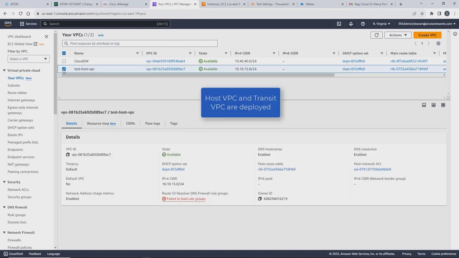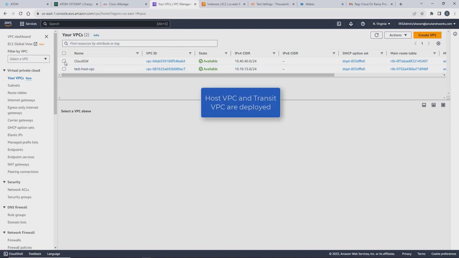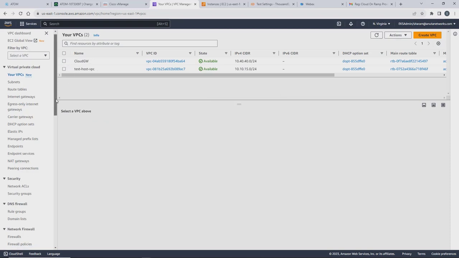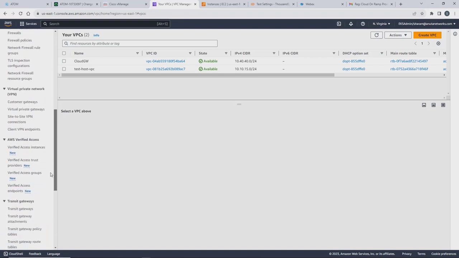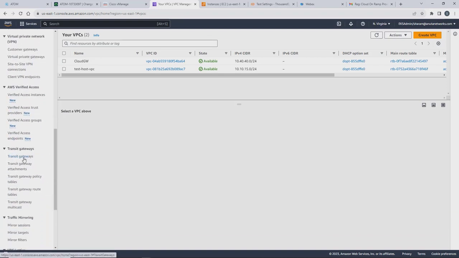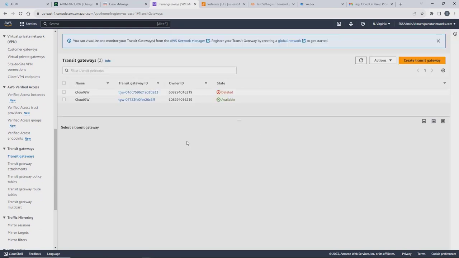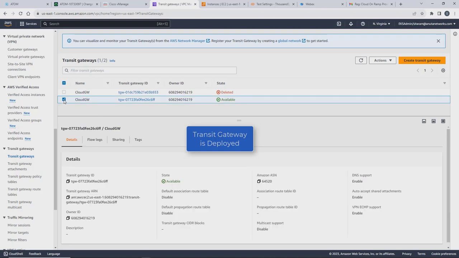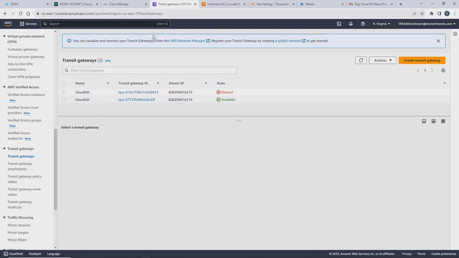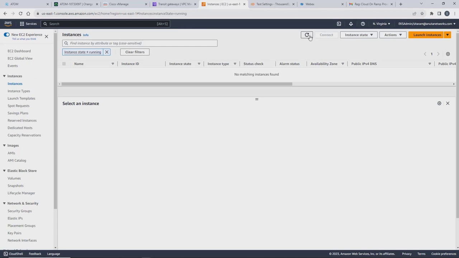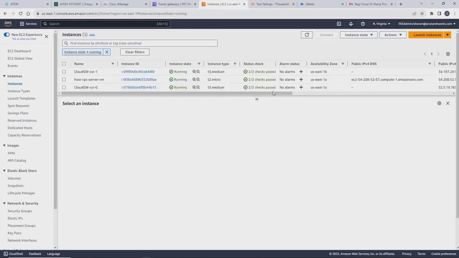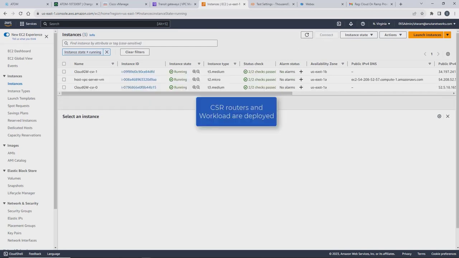In AWS, we have the host VPC and the transit VPC deployed. A transit gateway is deployed. We have the 2 cloud services routers and workload deployed.